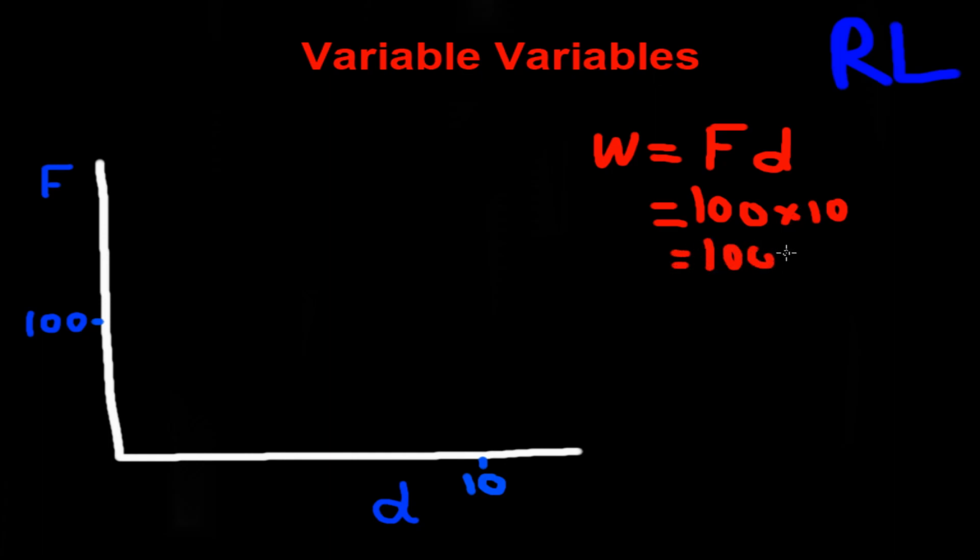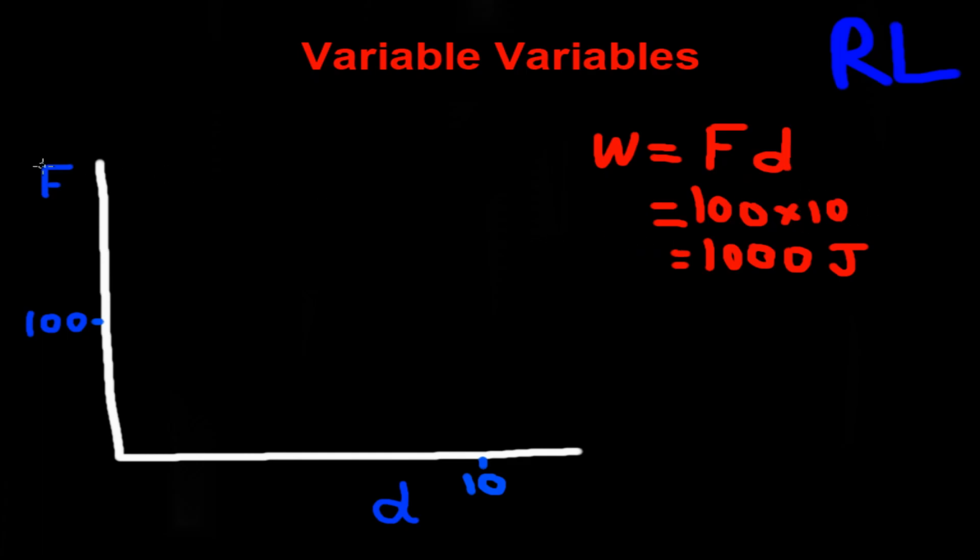However, in realistic scenarios, sometimes the exact amount of force being applied to the object will vary throughout its journey. Now, if you can break this down to nice, easy chunks to work with, you can just apply this multiple times. But if you have something more continuous, it becomes a bit harder. So to analyze this, what we're going to do is look at a graph. For the example we've got here, we've just got a force of 100 times a distance of 10.